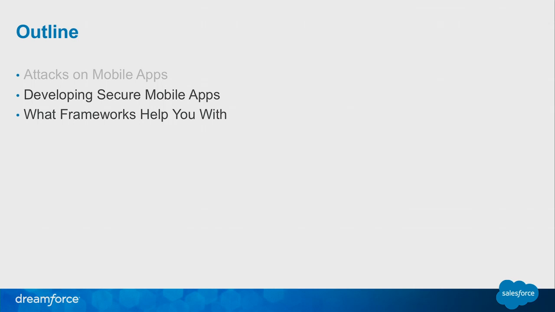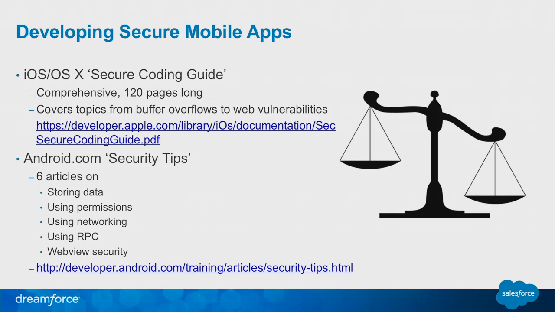So let's look at those different platforms like iOS and Android, and what tools they provide us to avoid all this. We looked at iOS and Android because they are the two major ones. And we found that in iOS, there is overwhelming information. We have a huge document that is 120 pages long, and it covers everything from very low-level things like buffer overflows to more high-level ones like web vulnerabilities. And we found it very difficult to skim through that document when you want to find something specific. Say, how do I make sure certain information doesn't make it to the backup? Something very specific, which is very difficult to find.